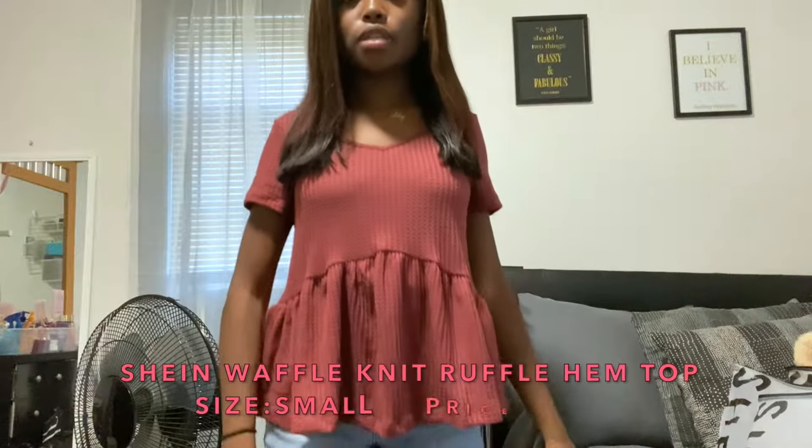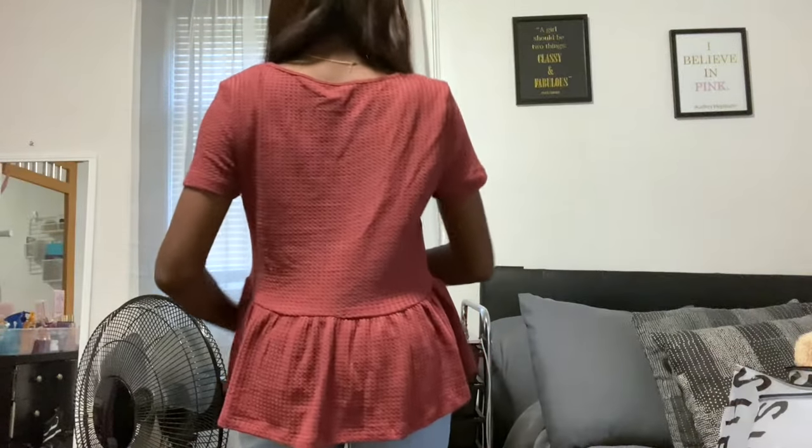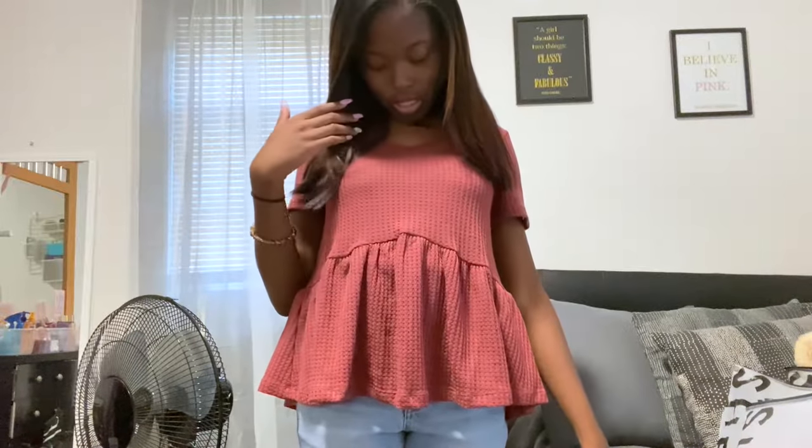So those are all the t-shirts and now we're going to get into baby doll shirts. Baby doll shirts are basically like little peplum shirts that have a flowy bottom. I got like five or six of them. So this is the first baby doll shirt — as you can see, they go out and flow all the way around. I just love the way shirts like this look. I was trying to get fall colors, and I like these because you can wear them with cardigans.